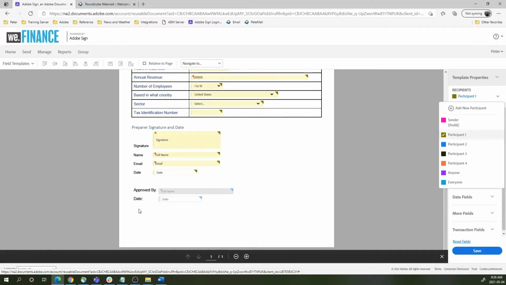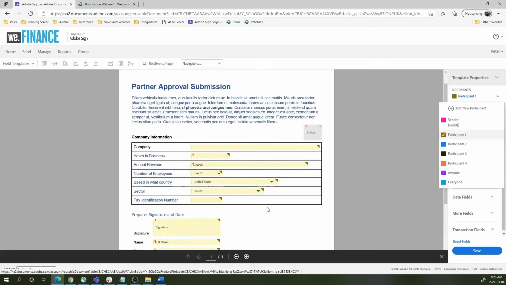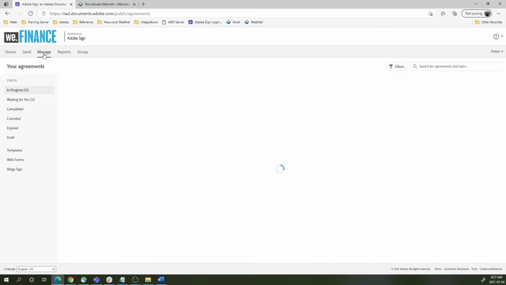I've set up fields at the bottom for the approver's name and date. The approver will not be required to sign it, but when they approve it, their name will automatically get populated in that box. Also, I've added initials up here for the final approver, which is participant 4. The key to this document is that participant 3 does not have any fields, signatures, or initials assigned to them on this particular document.